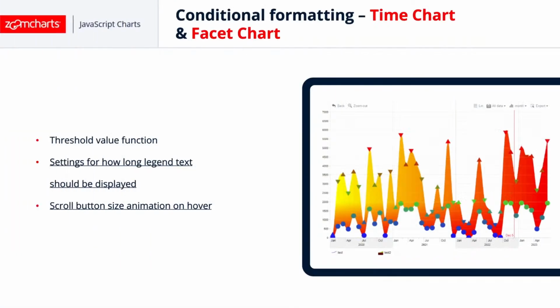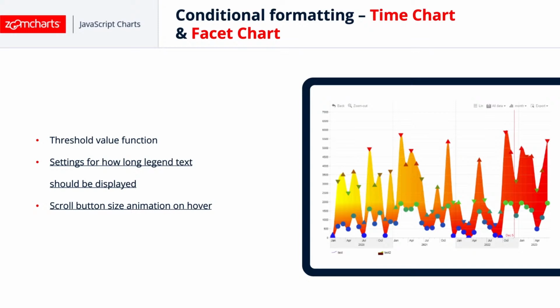Now I want to talk about conditional formatting. Now this is present in time chart, but it's also present in Facet chart. So this is an improvement to 2 of our visuals. And this isn't really a single feature, but it's a set of features. And in fact, all those time chart features I mentioned before are part of this general set of features we call the conditional formatting features.